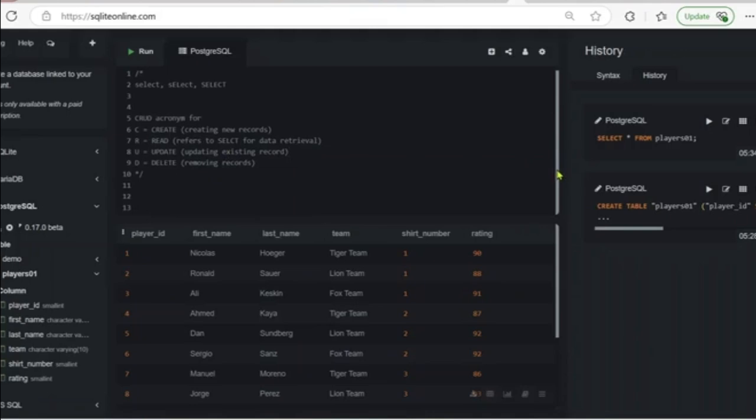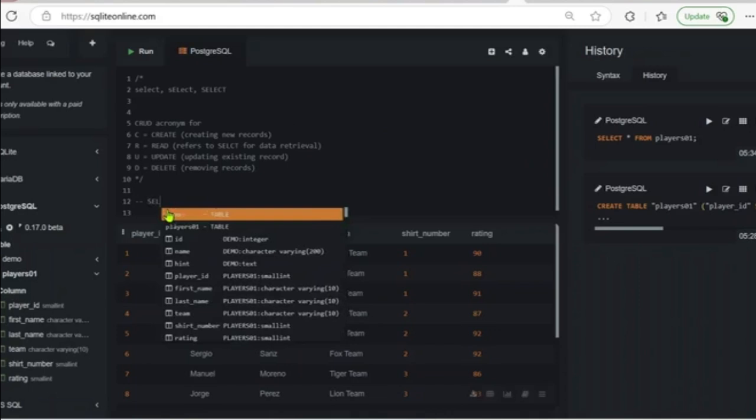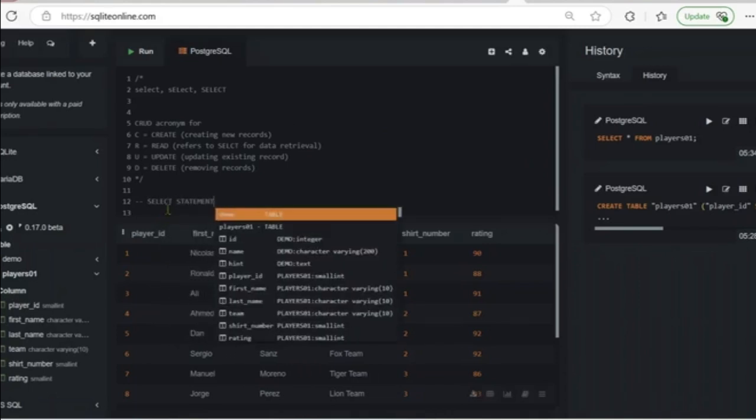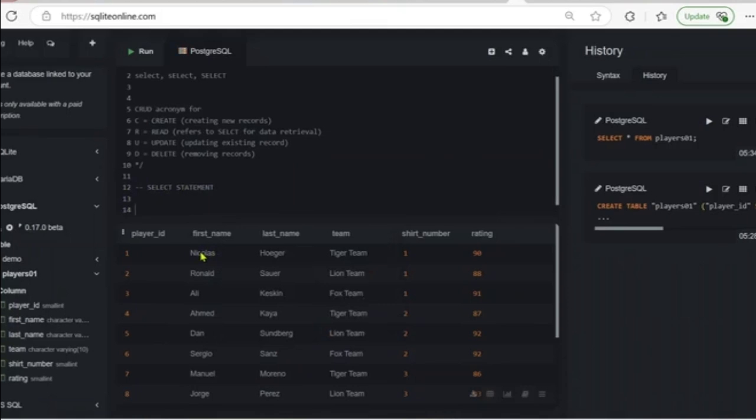Now, having understood our SQL syntax, our convention, we want to get hands-on once more into our SQL. So what we want to do now is that we will go on with the select statement. So I will use the select statement, single line comment, select statement. You see how I'm using the single line comments.